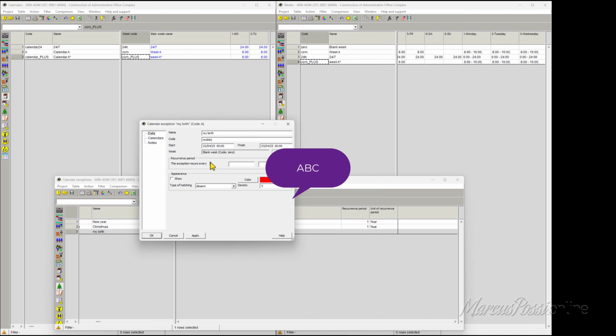Another interesting thing, it occurs every year. My birthday occurs every year. And it will occur just 1 year. I think I will have 20 years of life yet. Okay, the next 20 years, it will be a holiday or it will be an exception.